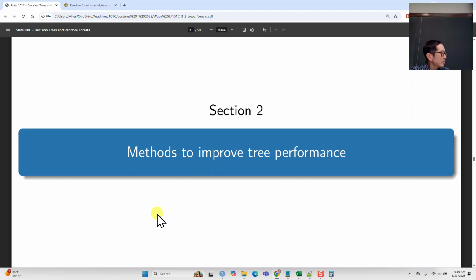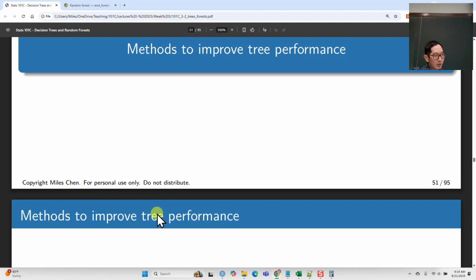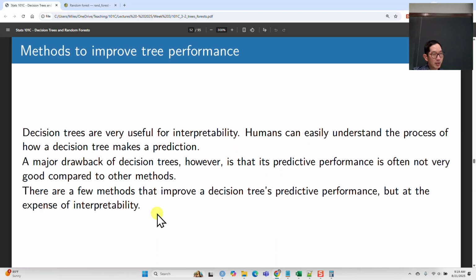we say, okay, well, one decision tree is fine. Can we improve the performance of a model? Okay, and so what we end up doing is we say, well, you know what? Let's build a bunch of decision trees and combine them together. Having one decision tree is very simple. It's very useful for interpretability.